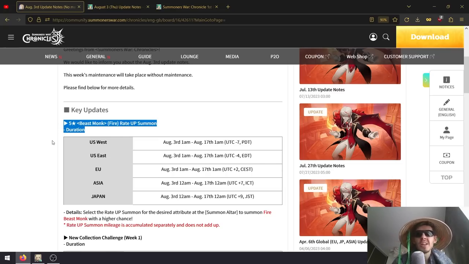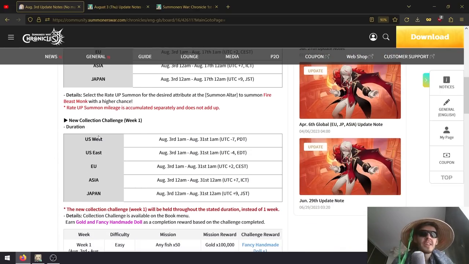First of all, we do get a new banner for the Fire Beast Monk, which I've already tested yesterday. You can check that out in the channel. Also, we're getting a new collection challenge. The collection challenges will work differently now.